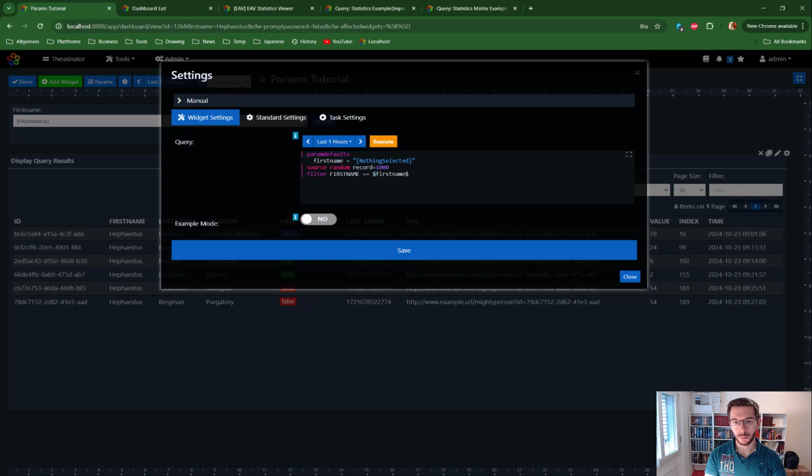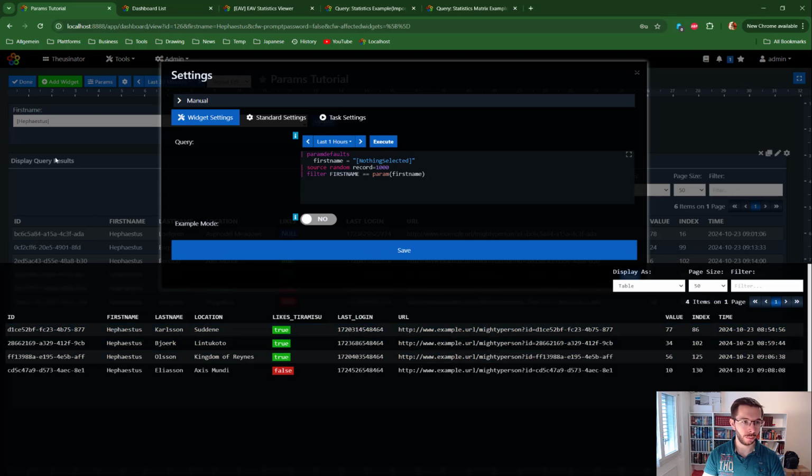Now to use the parameters like this, you have to use the params function, and you just basically give the name of the parameter that you want to use. So this one is now also using the selected first name.